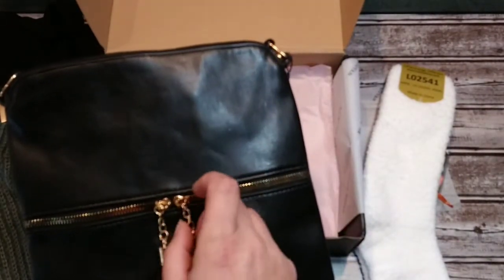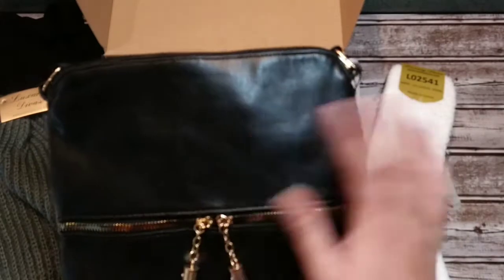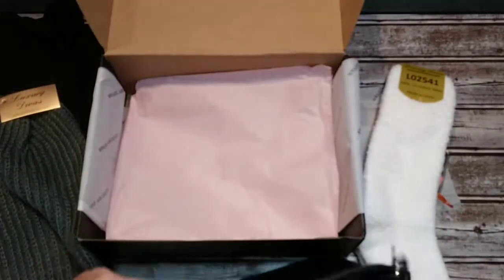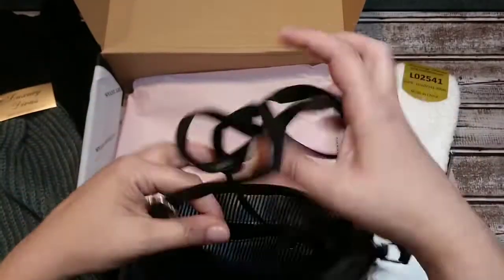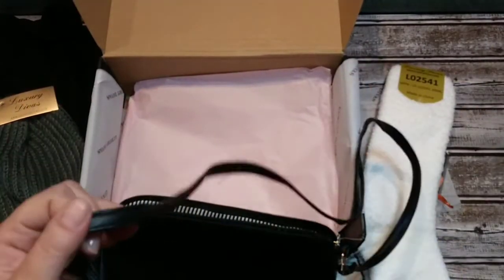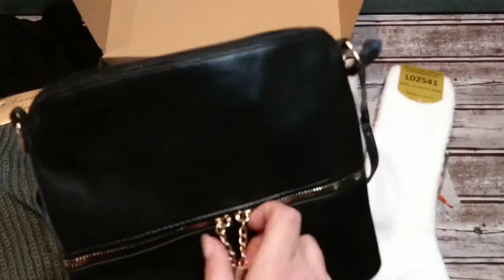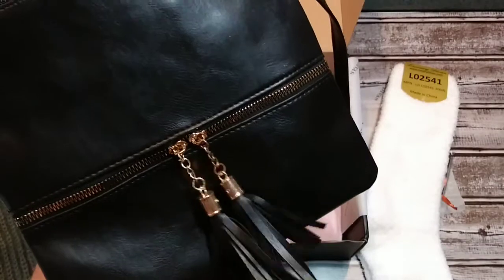There's also a black tassel crossbody bag — oh, cute! It's a thinner style fabric. It was available in gray, cream, purple, black, or brown with a $20 retail value. It is a little bit on the less expensive side of feeling, but it is just a cute little black bag with tassels. It's black and white striped on the inside with a thinner crossbody shoulder strap. It's really cute — just a fun little black bag. I'm not sure it's exactly my style but I do love tassels and fringe on things.